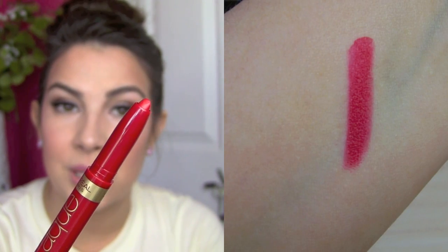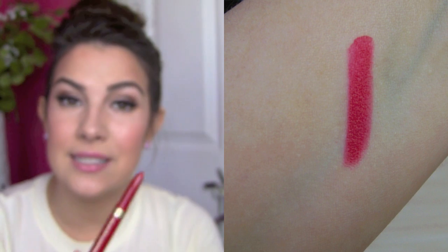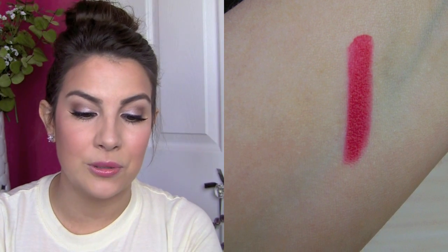This is something brand spanking new, the Color Riche Lilac. It says shiny full coverage lip color. I got it in this red shade called Laconic, and it's just kind of like the same format as those elf sticks that I just showed you. So this is a pretty red. I have not yet tried this. I'm sorry I haven't tried it before doing this video, but you can bet there'll probably be a blog post or some Instagram pics or something with more details on that.